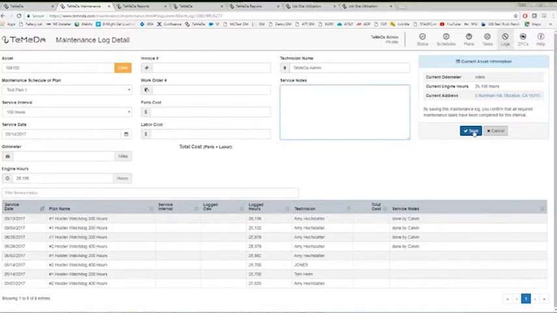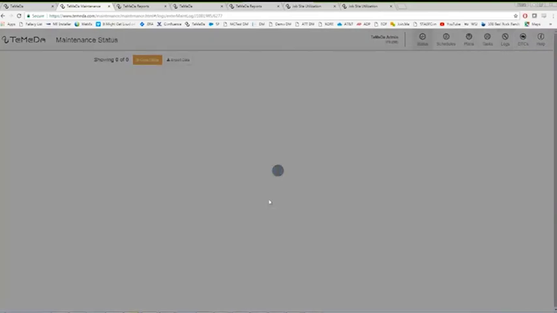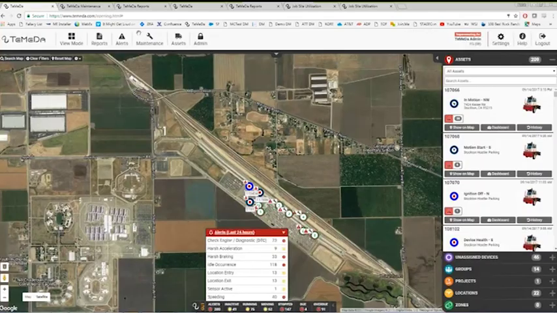So we made this to be used with the fewest number of clicks needed. That's the idea behind this. So I'll click Cancel, exit out of this, and that's maintenance.